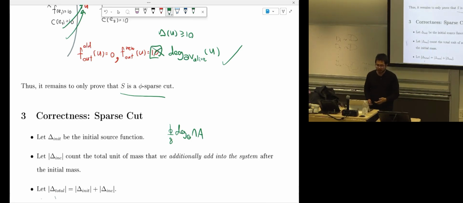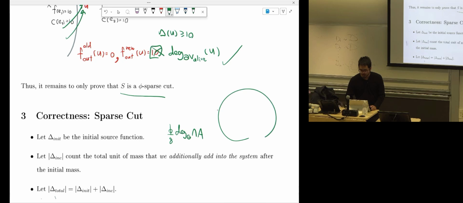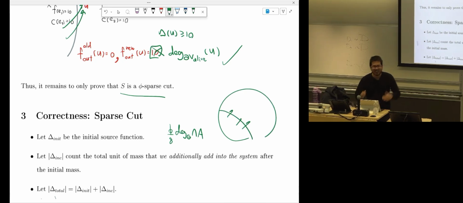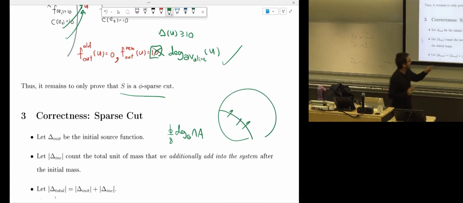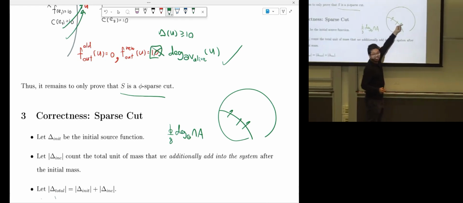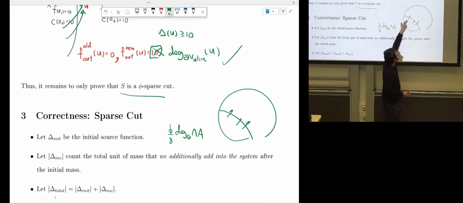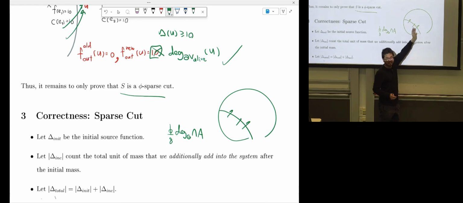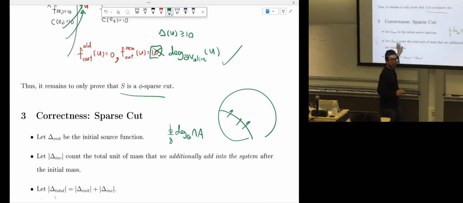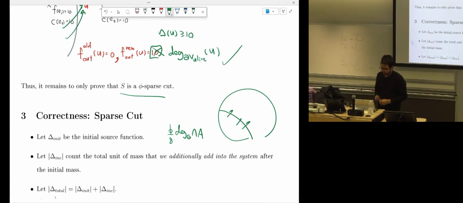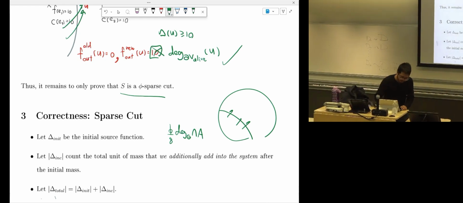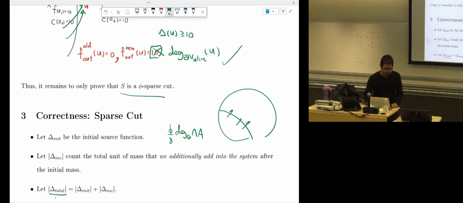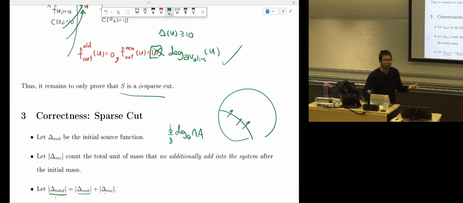So when would this increase? It's basically just when we cut and we inject flow along the cut edges. Every time that we inject additional flow along the cut edges, that's when this thing increases. And this total here is just the initial total amount of mass and the total increase. But we focus on this one today.